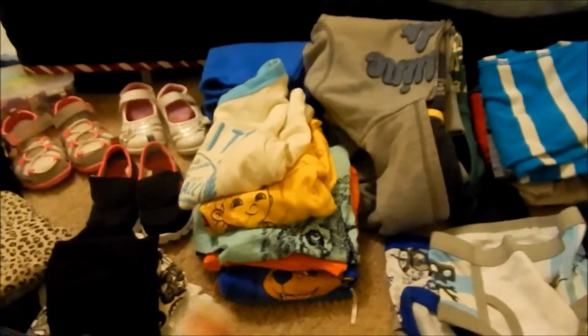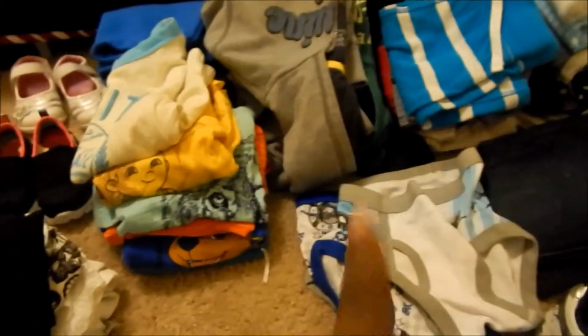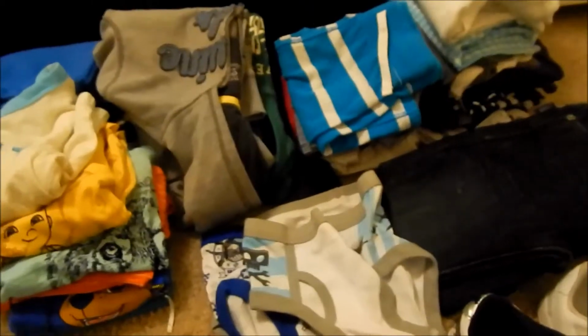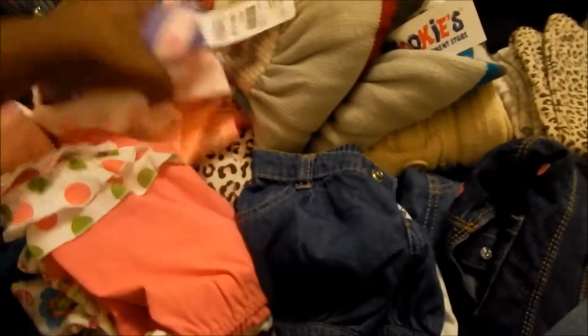I didn't need that much because my mom, like, you don't see Gabe has any PJs, because my mom has already bought him some. She's bought Aurora some PJs already, and I think I'm not even going to take these ones because she bought a lot. So I'm just going to show you what I am bringing just to start it off.